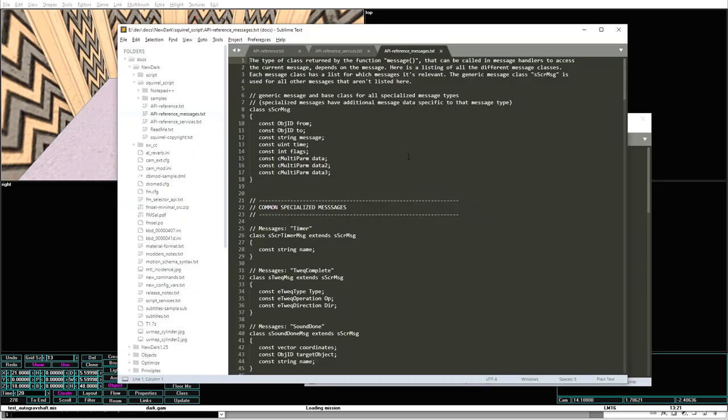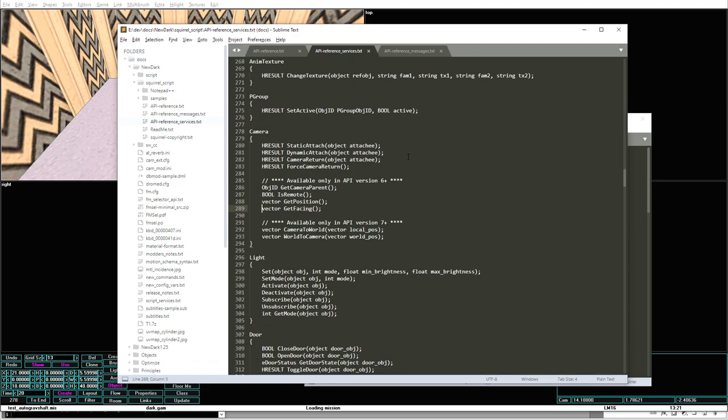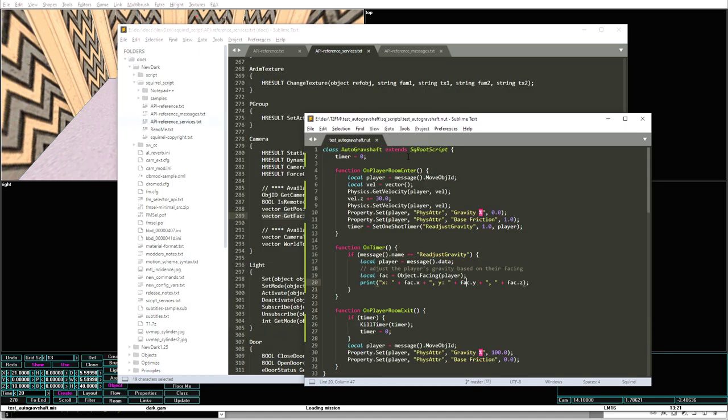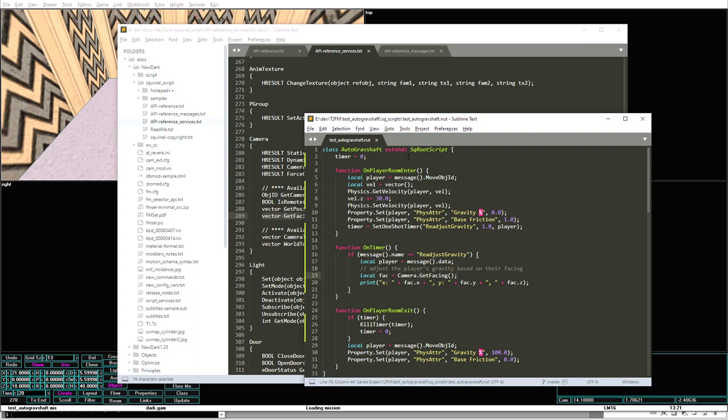Am I missing anything up there? Not camera. Oh, I mean, I can look camera not get facing. I'm definitely getting player facing. Maybe the player doesn't actually rotate. Maybe I just need camera to get facing. Sure. Although, that means we don't need the player at all, right? Well, we will need to set their gravity and stuff.